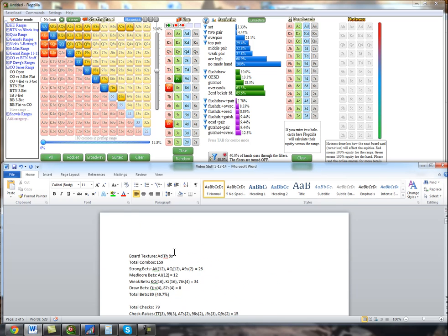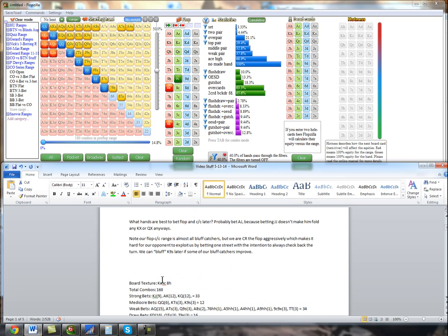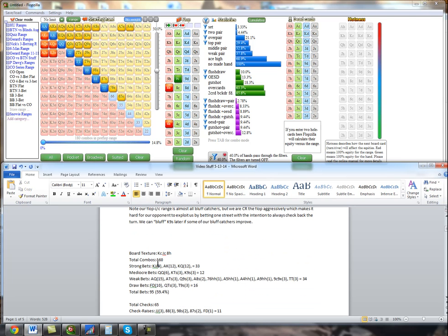I hope you learned a good amount on the boards with the high cards, like the Ace 10-9 and the King Jack 8. I know for me, it really showcased that my usual heads up rule, where I like to often bet middle pairs with the good kickers, doesn't seem like it's working very well when there's two reasonably high cards in 3-bet pots, because we don't really make our opponent fold high equity hands. So now on the Ace 10-9 board, I wouldn't bet jacks. I would actually bet a hand like Ace Jack or Ace 5 before I bet jacks. So I learned that, and hopefully you agree with me, and if not, you can explain why in the forums.